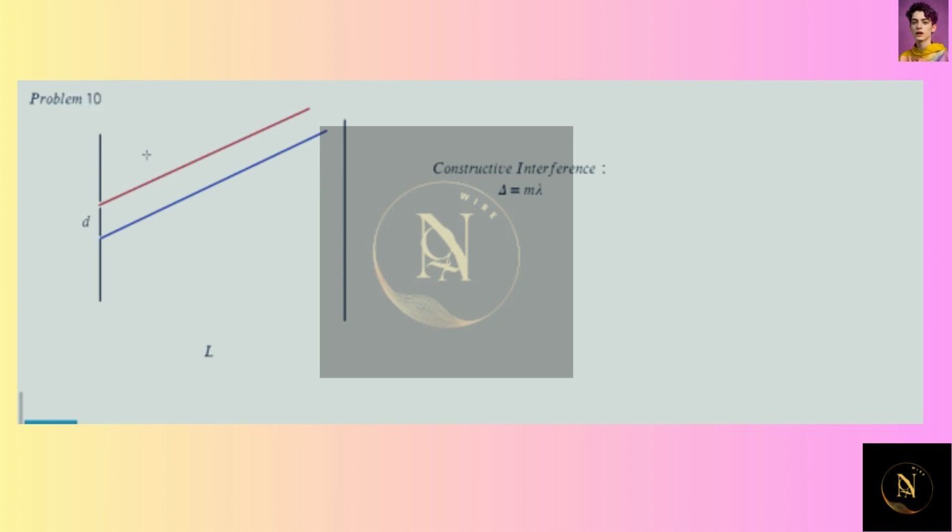The path length difference then can be calculated if we draw a perpendicular line from this top ray. So we go ahead and draw a perpendicular line from here to here. That distance from the bottom slit to this intersection, that's the path length difference. Notice that since we drew a perpendicular line and this red line and the blue line are parallel, this purple line is also perpendicular to the blue line, so that's 90 degrees right there. We're going to define the angle between this black line and the purple line as theta. So here, let me label theta in green. This is going to be theta.